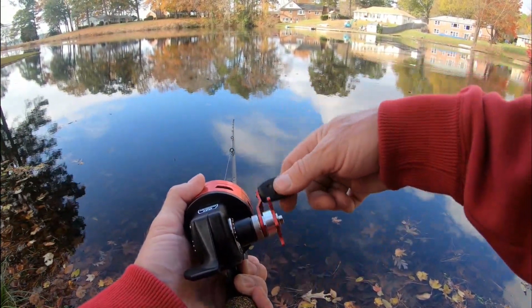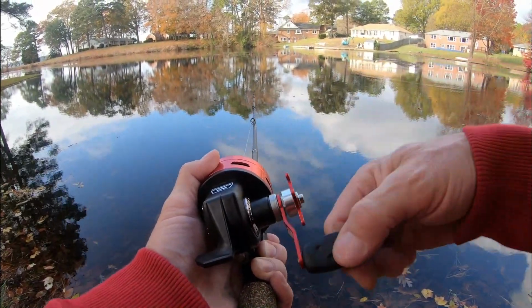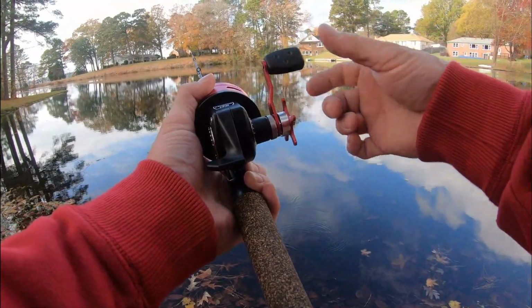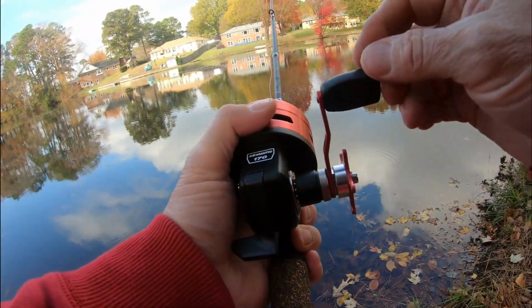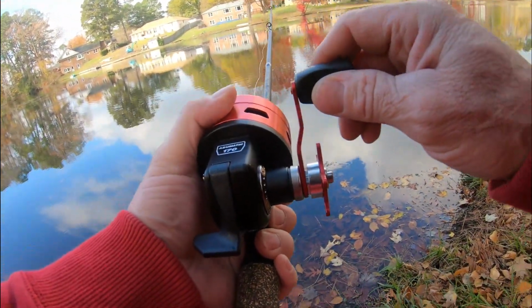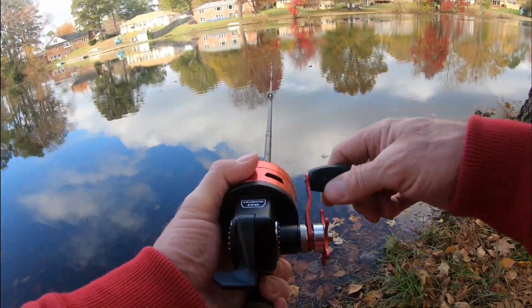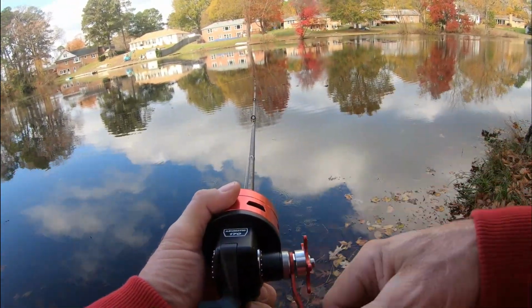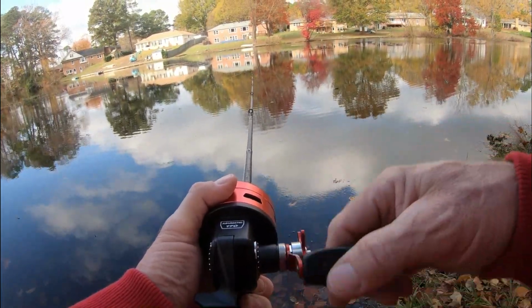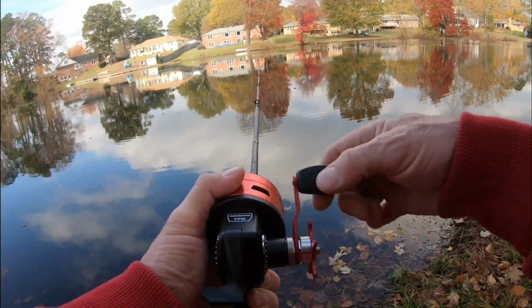This rod's making a little squeaky clicky thing going on in there. I don't know why that is. I do have to say that the new one doesn't reel as smoothly as the old one does. Now, that could be a line difference, because we're talking 6 pound as opposed to 10. But it's still smooth, don't get me wrong. I figure what that clicking is in there. But not as smooth as the old one.